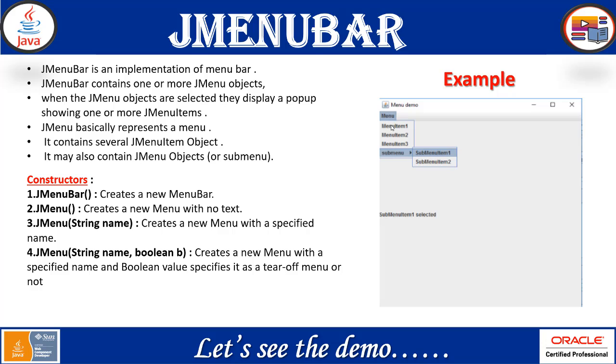These types of options are very important and very popular to be used in your application, because here you are going to list down all the options. For example, if you have a drawing tool, there you are going to provide options to draw a line or shapes and dotted line. So many options you can add in your menu bar. Undo, redo, save. All this list of options you can add in your menu items.